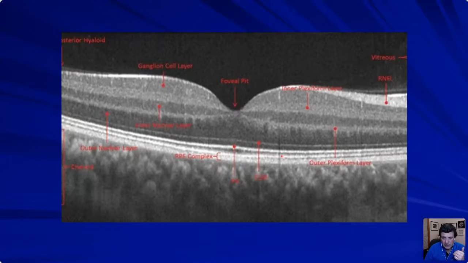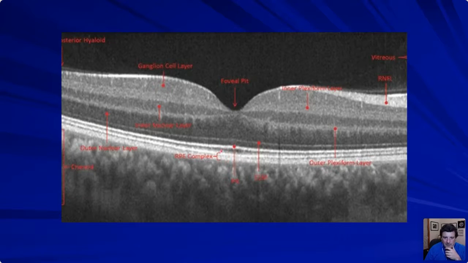And so this is the ellipsoid zone. That would be the inner segment. And then the outer segment is this zone right here. And then we get down to this RPE complex. I really like this scan because they call this the interdigitation zone right here. This RPE complex, this dark area, doesn't show up in all the scans. And as you can see here, it becomes one single color. Right here, this is where the apex of the photoreceptors is coming in contact with the base, with the RPE. And then down here is your RPE and choriocapillaris.